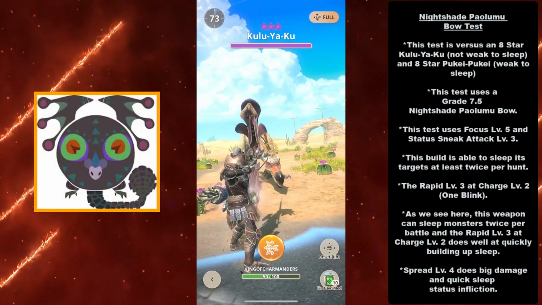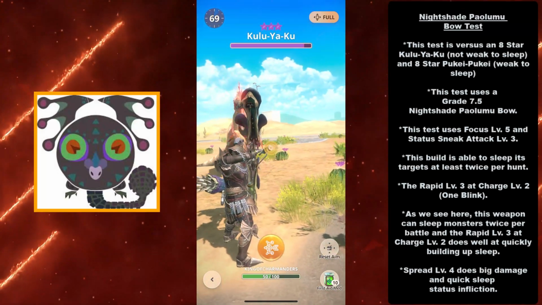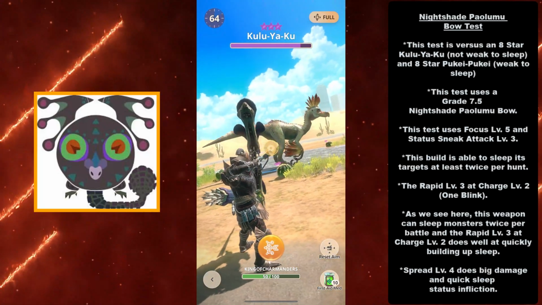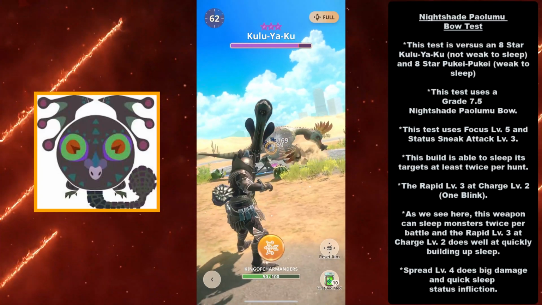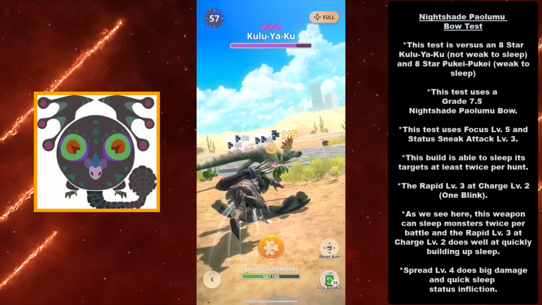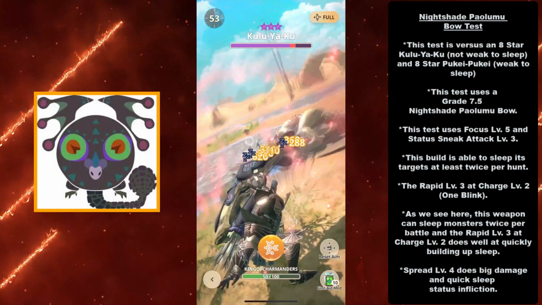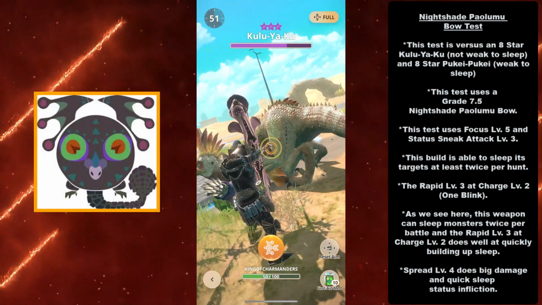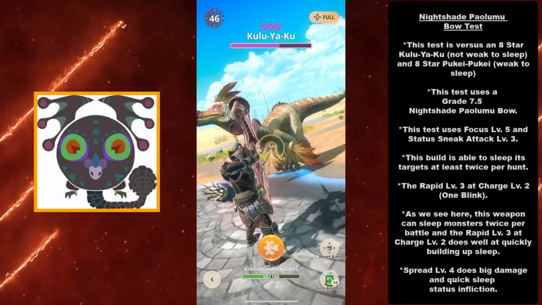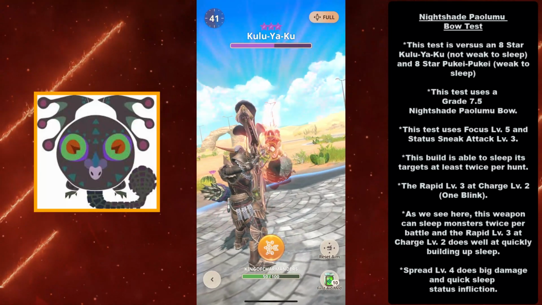And now I bring to you some live testing of the Nightshade Paolumu bow and light bowgun, starting with the bow. This test is versus an 8-star Kuluyaku, which is not weak to sleep, and an 8-star Puke, which is weak to sleep. This test uses a grade 7.5 Nightshade Paolumu bow. I decided to upgrade this quite a bit, and it took a lot of resources, but it was totally worth it. I had a whole lot of fun doing this, and I'll probably do more of it in the future using both these weapons, because they're actually pretty fun.